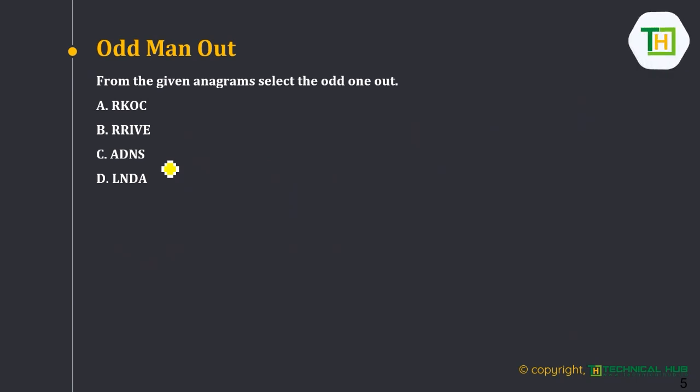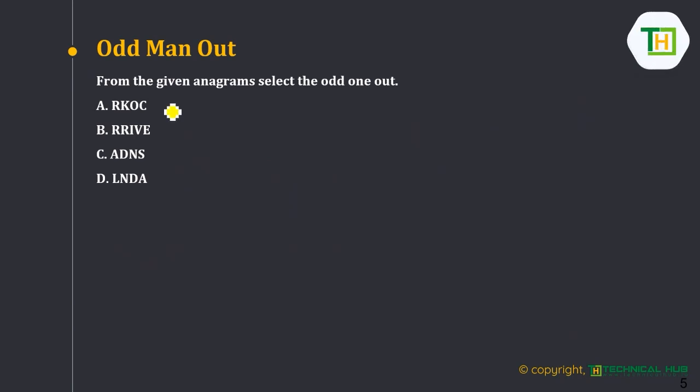Okay. So even when you go with that logic, I cannot say that you are wrong, but in analogy also you might give some importance to the logic here. That means priority is also there. I cannot simply say all the remaining are 4 letters and RRIVE is a 5-letter word, that's why that's the odd one out. Luckily, even if you do that for this question, that was a correct one.